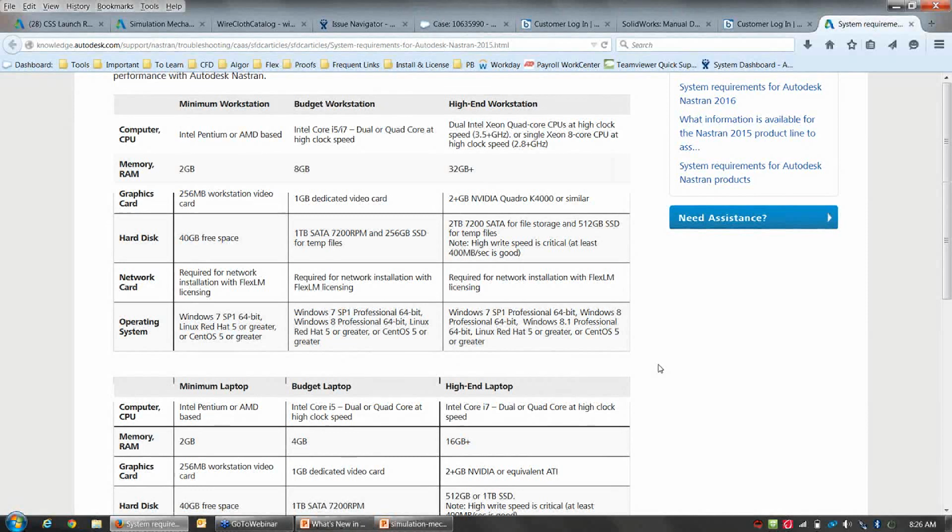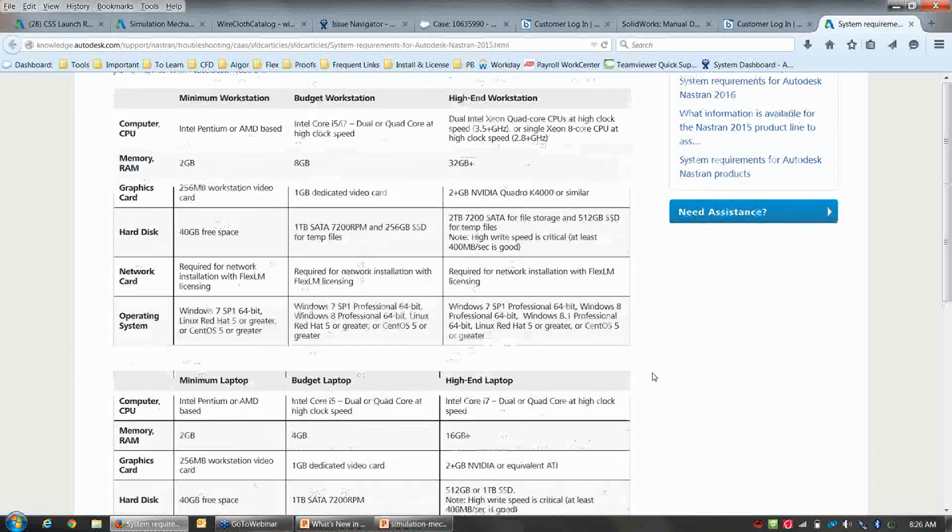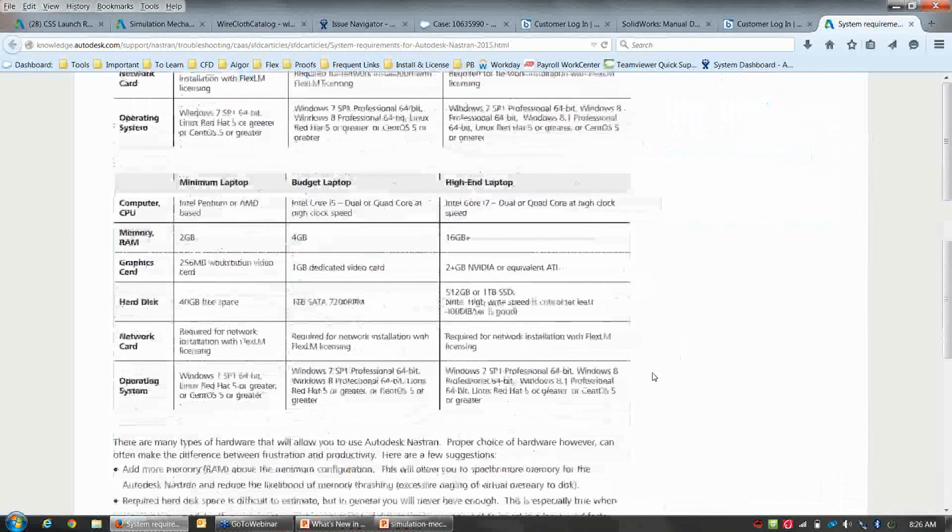So you can take a look here at some of the other specifications, especially if you're looking to upgrade your laptop or your workstation. These would be some recommendations there. And then one thing also on that remote solving, one feature that was requested a lot this past year was the ability to solve files located on a network drive, and that is now an option in 2016 with that enhancement to remote solving. So if you have files located across your network, and that's part of your standard workflow, you're now able to solve those directly on that network drive instead of copying them over.